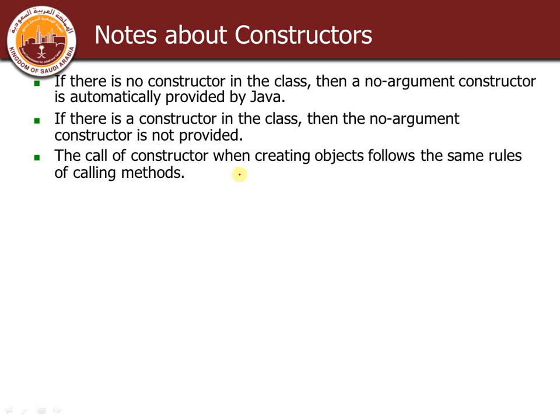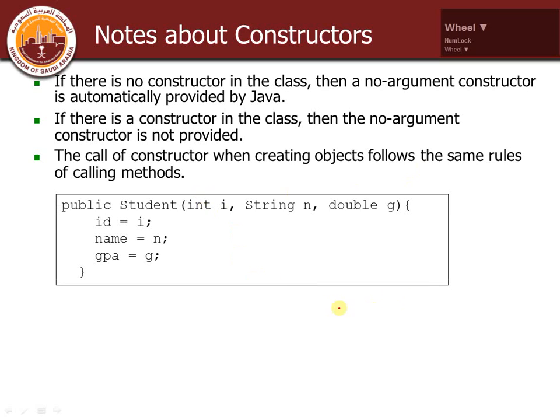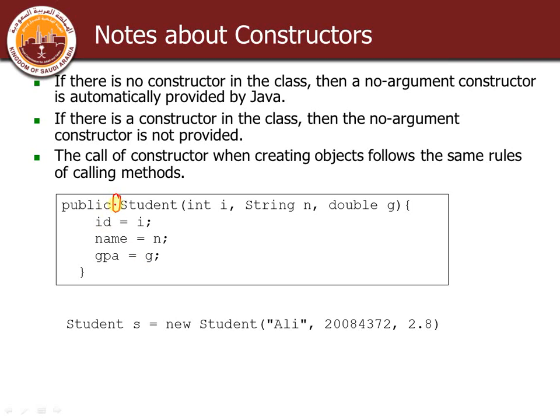So we said when you call a constructor, this is the same rule that applies when you call a method. And one thing I'd like you to realize is that the constructor does not have a return data type. Did you realize that? There's no void, there's no double, int, string, anything. We do not return anything in here. We just put public and then write the name of the class, and then I'm just focusing on the parameters. There's no return data type. The constructor does not return anything.